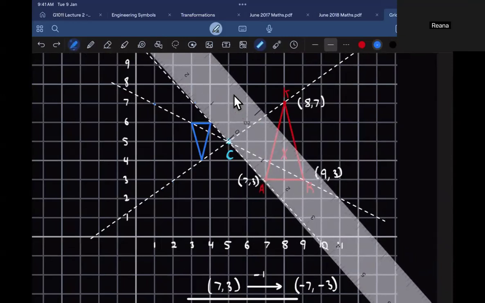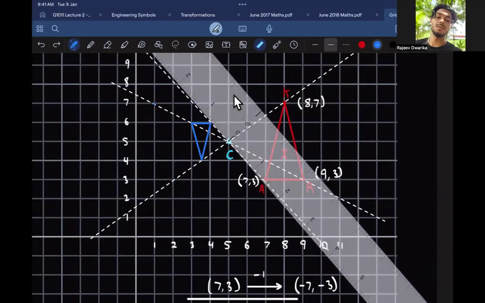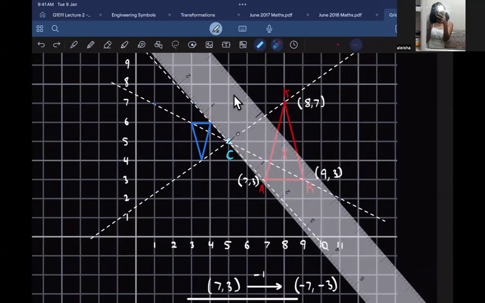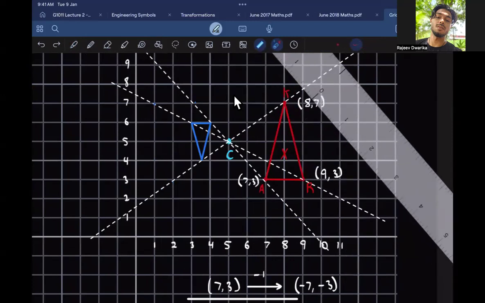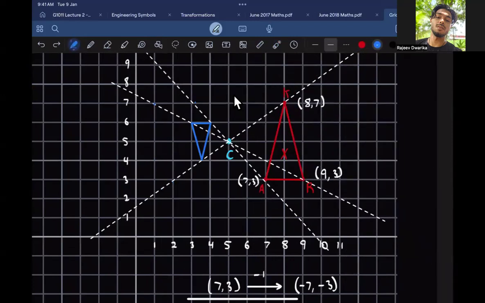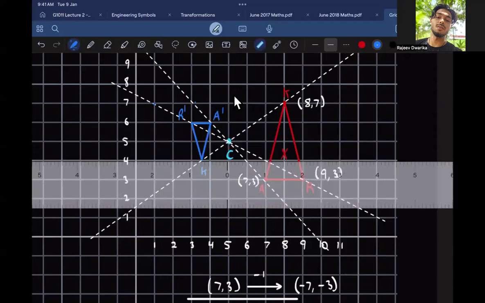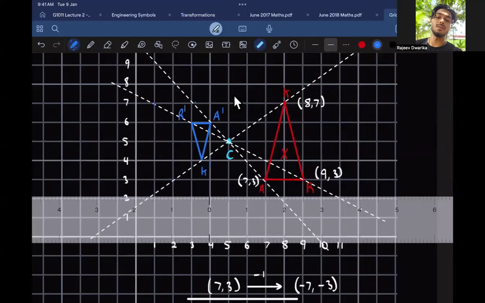So, Alicia, half of 1.4 is 0.7. What is our measurement looking like from C to this new point here? C to this new point is 0.7. Right. So you think you understand it, right? And this would be A prime. Let's take some measurements. So we know what C to A and C to A prime are.